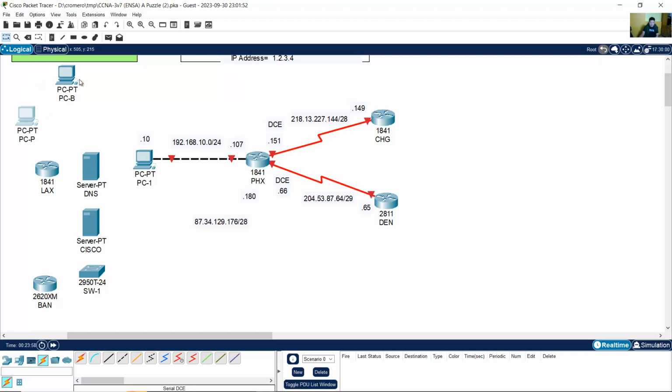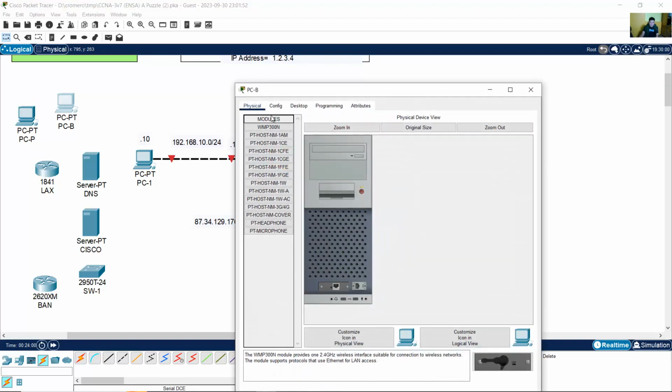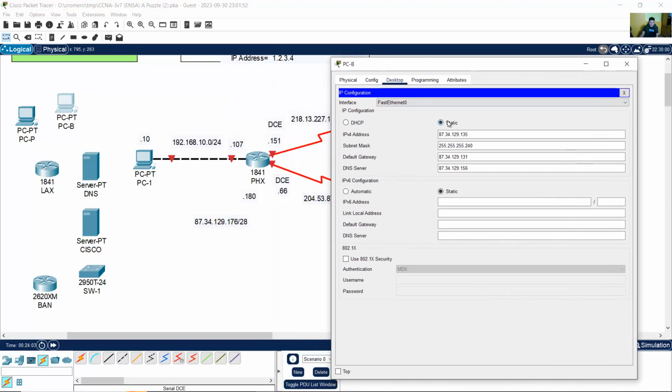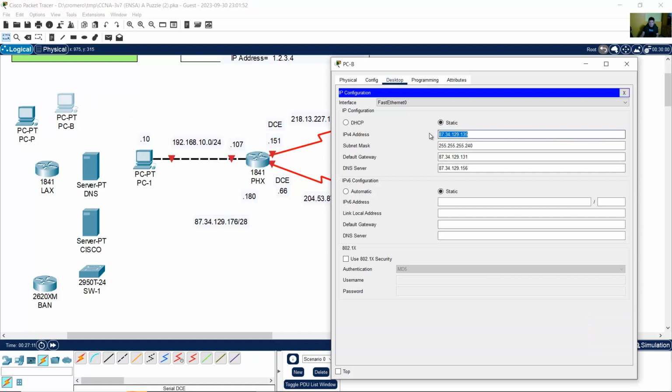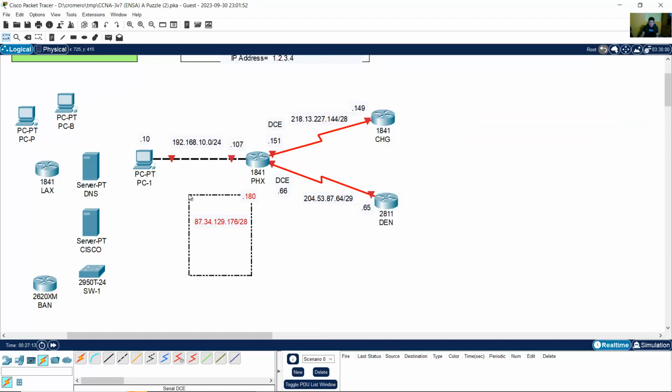You can review these PCs, for example PC B with IP address 87.34.129.135. From prior knowledge, this host 135 does not belong to this network, so PC B does not belong to this network.